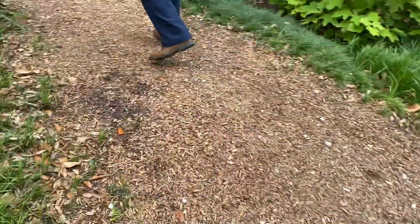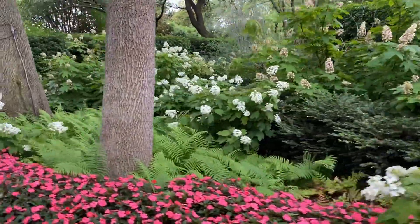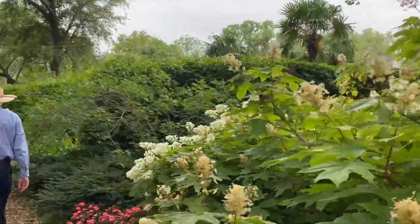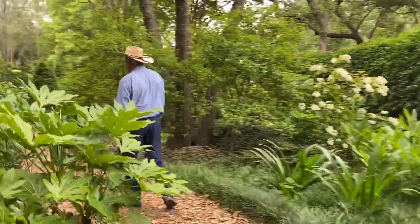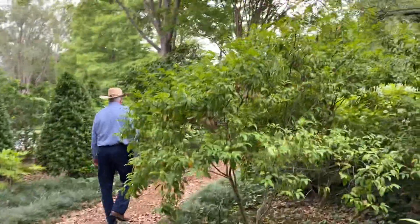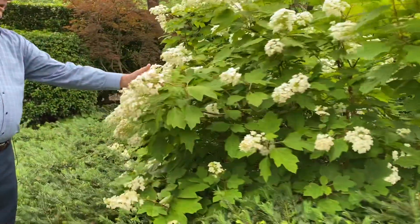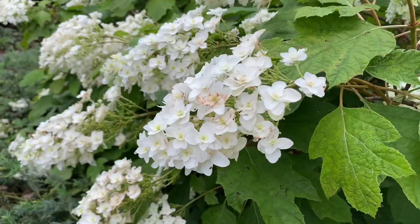We also have these softer paths in many of our gardens. Not only do we have the main walking paths, but we have softer bark paths that let you meander through the edges of the garden as well. There's a really nice planting of oak leaf hydrangea here — you can see it blooming really beautifully. This is a double-flowering oak leaf hydrangea. It's native to the southeast US but makes a great shade shrub.